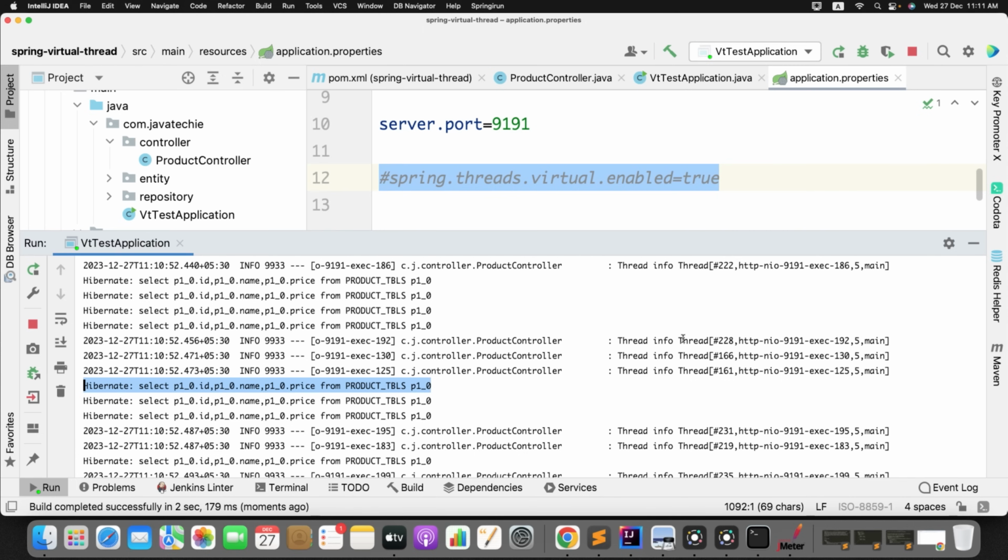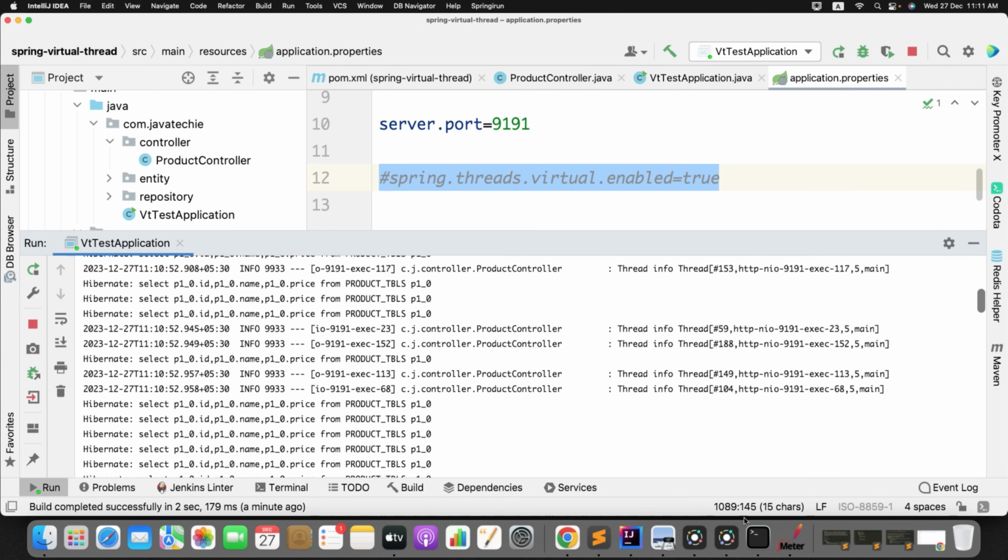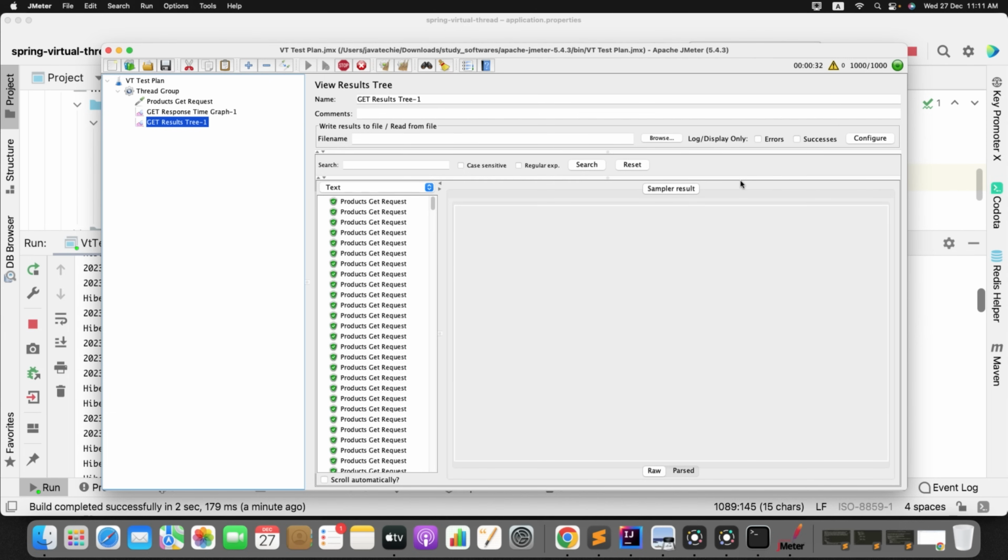And see the thread, we are using the platform thread. I mean, we are just trying to validate with the platform thread. So it comes under main, and this is the thread count, this is the name. You can see here, right? So let's wait for 200 seconds. Once that is done, we'll see the result. So it executed. It took 3 minutes 25 seconds to complete.